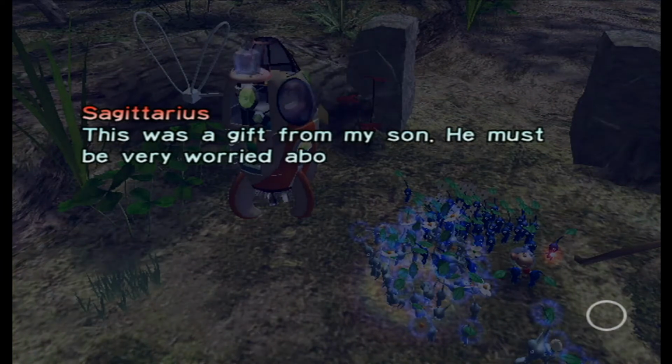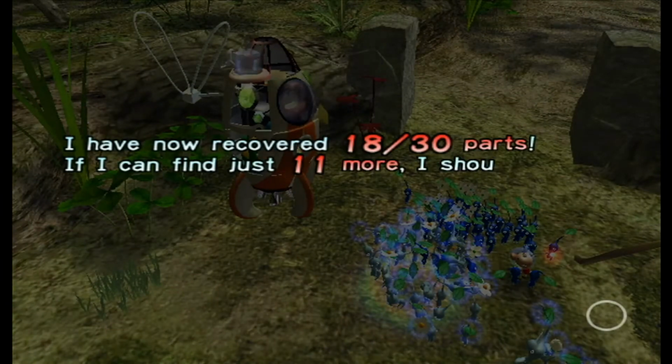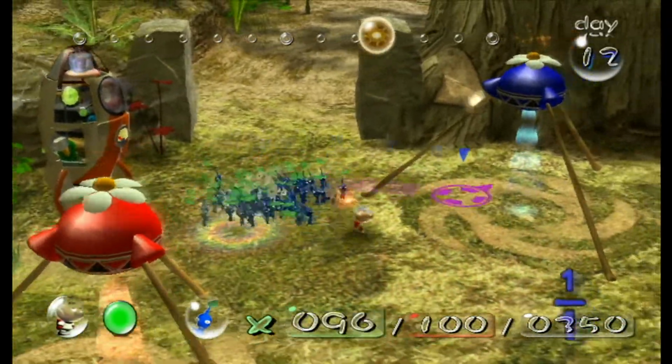Sagittarius, this was a gift from my son. He must be very worried about me. Aw. 18 out of 30 parts. If I could find just a little more, I should be able to increase my ship's capabilities.